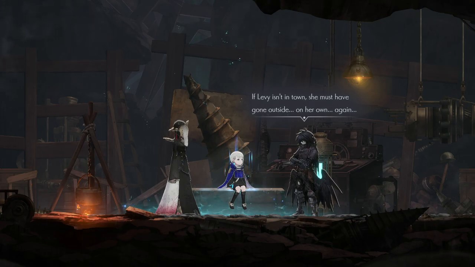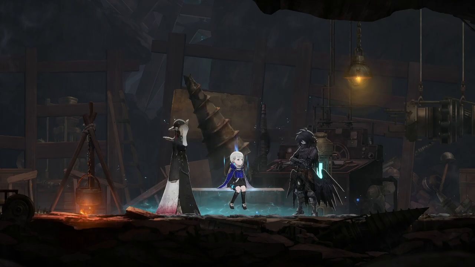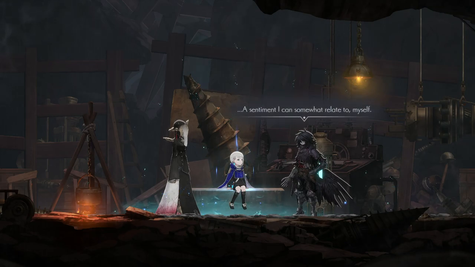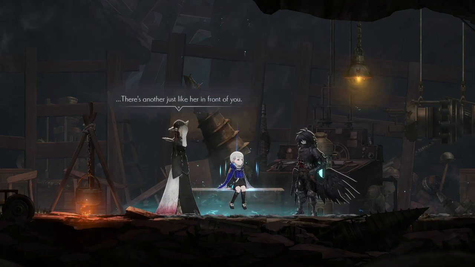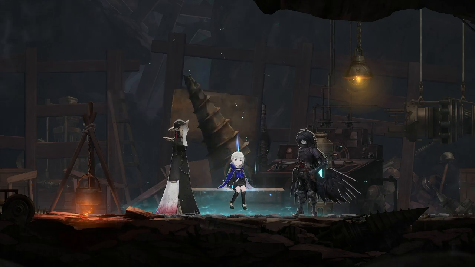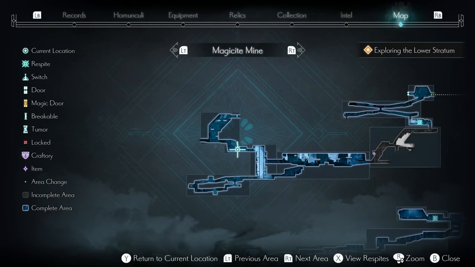Strong-willed youth. I might have missed this earlier. Flavia isn't in town. She must have gone outside on her own again. Perhaps she's still looking for her partner. Keep an eye on her when she would go out to collect junk, but now she's sneaking off on her own. Sentiment I can somewhat relate to by myself. There's another just like her in front of you. Oh, they're talking about me.